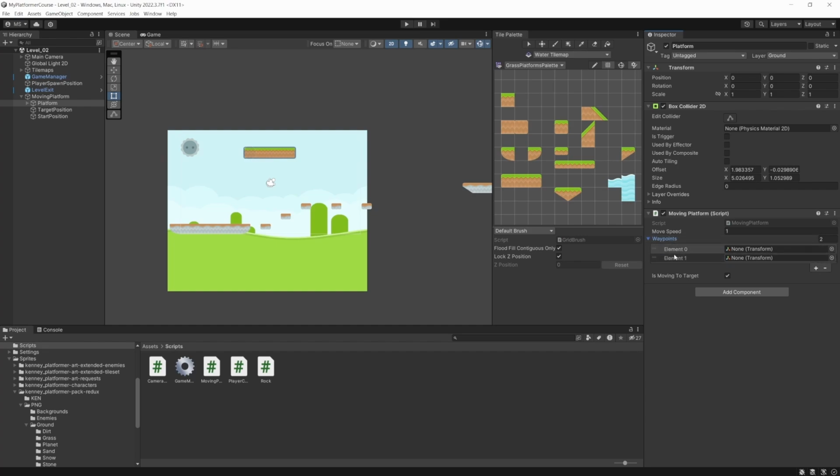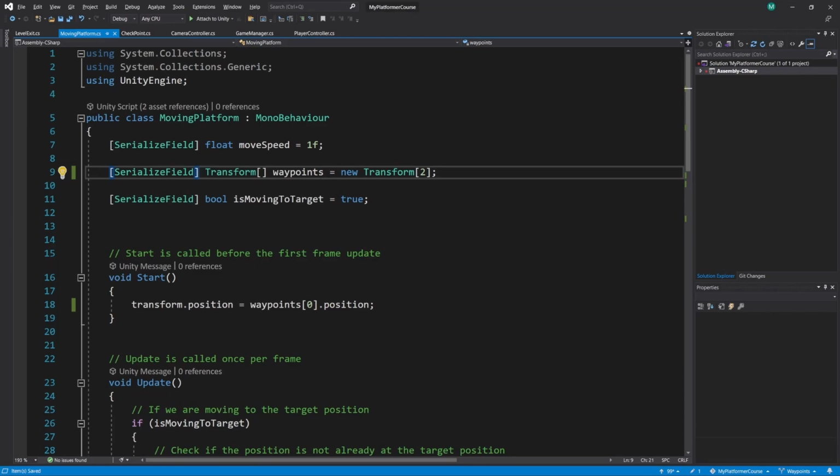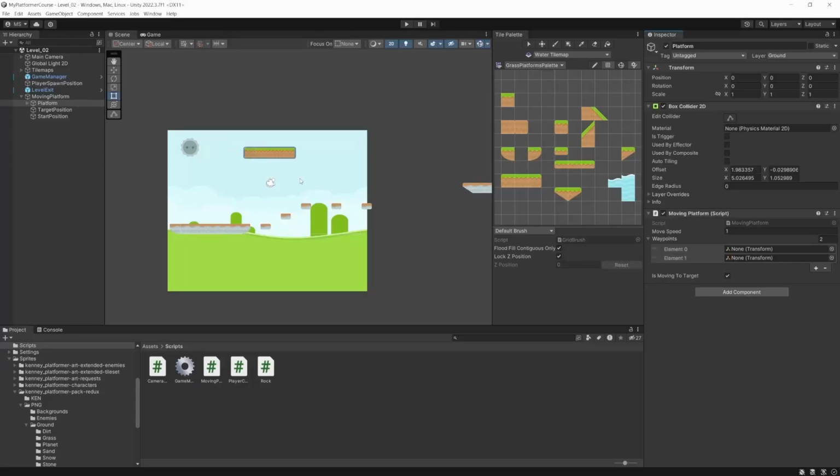Now, something I want to show you before we carry on: we do have to tell our array how big it is at the start of our game. But if we're making it serialized or public, we don't have to do this part right in here in the code. We can actually do this in the inspector. So notice now that I remove that, if I come back to our script here, if I just click on the drop down and select reset, it's going to reset it back to how it would look as a brand new script.